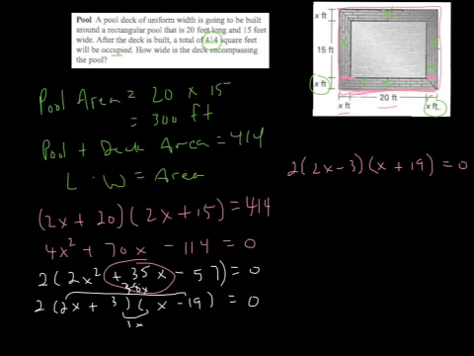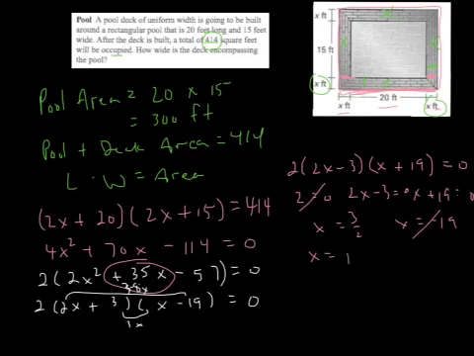That'll get us 2 times 2x squared plus 35x minus 57. So we're going to take all of our factors, set them equal to 0, and solve. This one we toss out, it's not true. X is equal to positive 3/2. And then over here we're going to get x is equal to negative 19. Throw out that answer because this problem is geometric. Negative answers aren't possible. So x is equal to, and we're going to go to a decimal because it makes more sense in real life to talk in decimals.